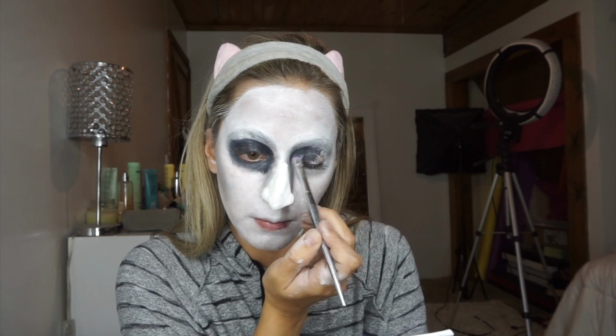This color ended up not looking as dark as I thought it would. I mean, it's black, but it's not as black as I was hoping for. So you'll see here in just a minute I went in with a black gel eyeliner from Pretty Vulgar. See how much blacker it looks, and I just put that on top. So I highly recommend making sure you have a nice dark black.